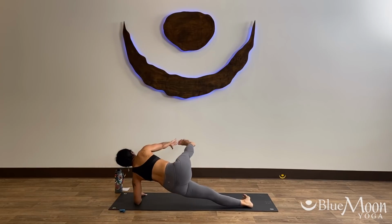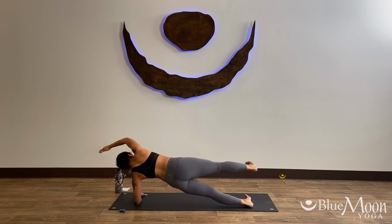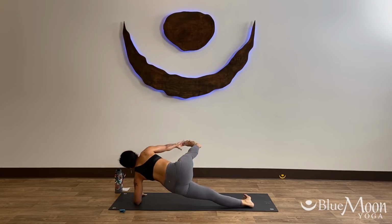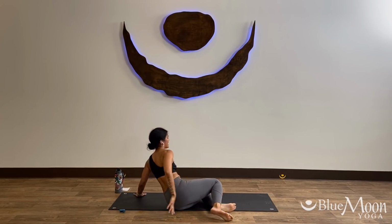So remember, you're sweeping your arm up and overhead. You're framing your ear with your bicep. Core is engaged so that you can lift your hips up a little bit higher. Connect to your breath. Maybe squeeze your booty. Last 5 seconds already. Release. We're done. Sit on your booty.